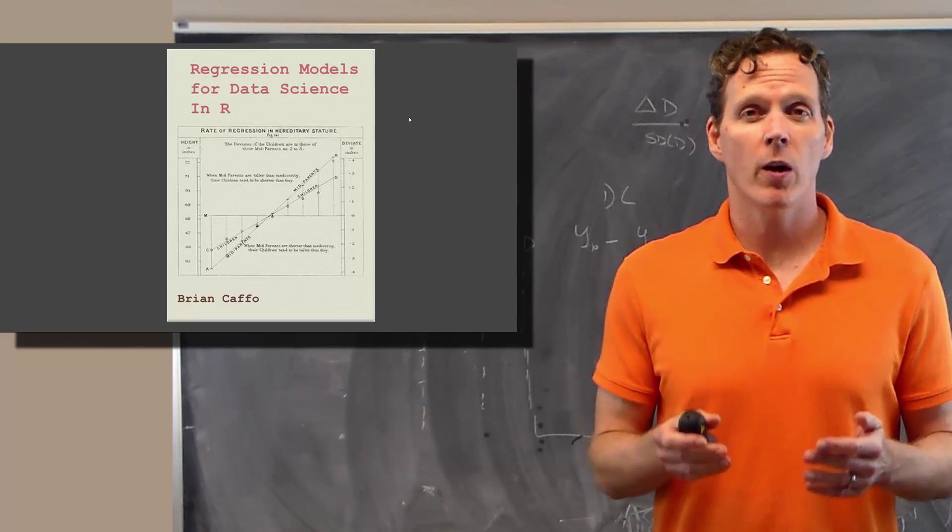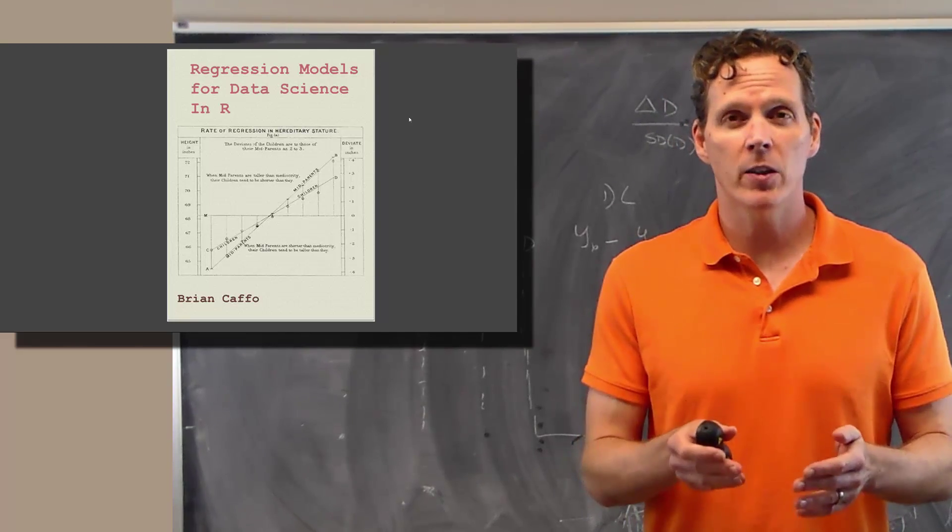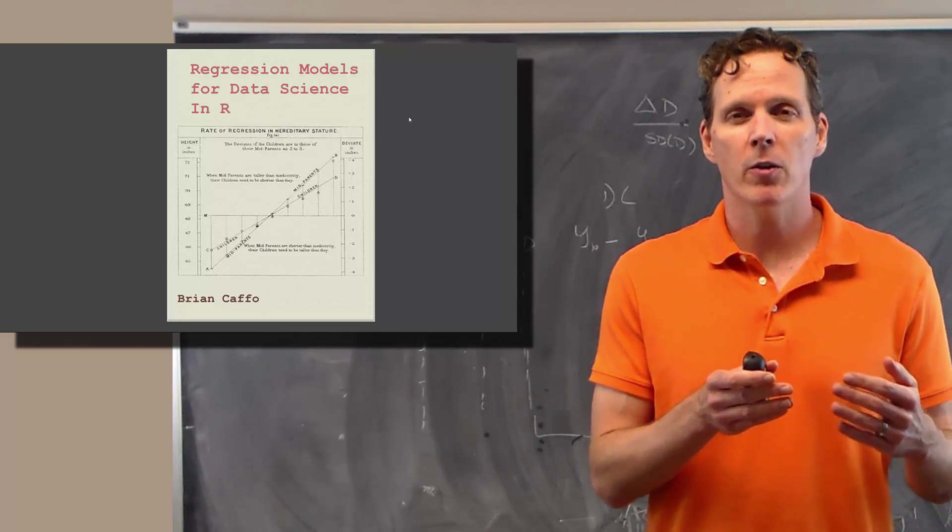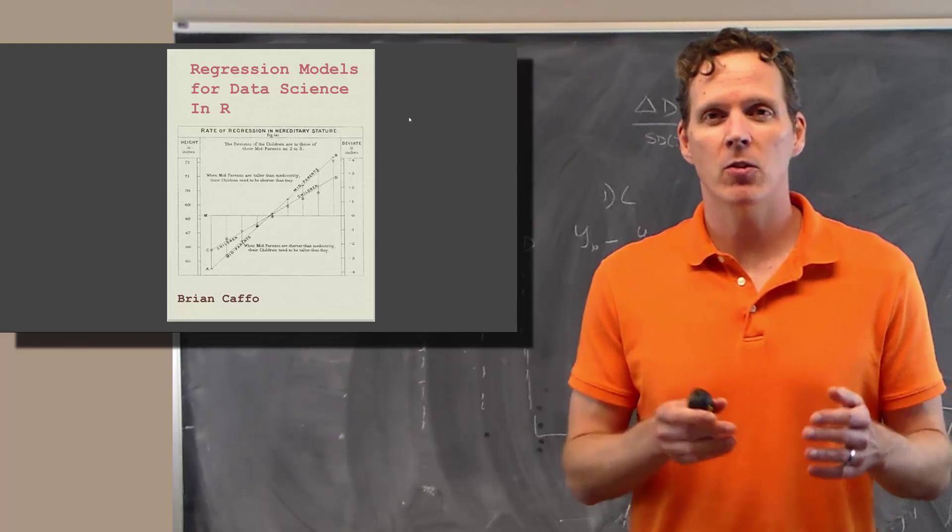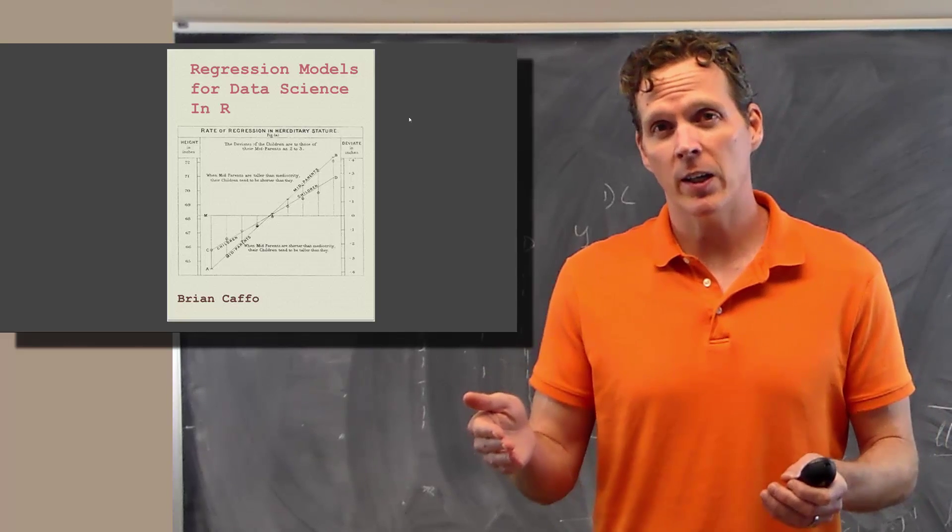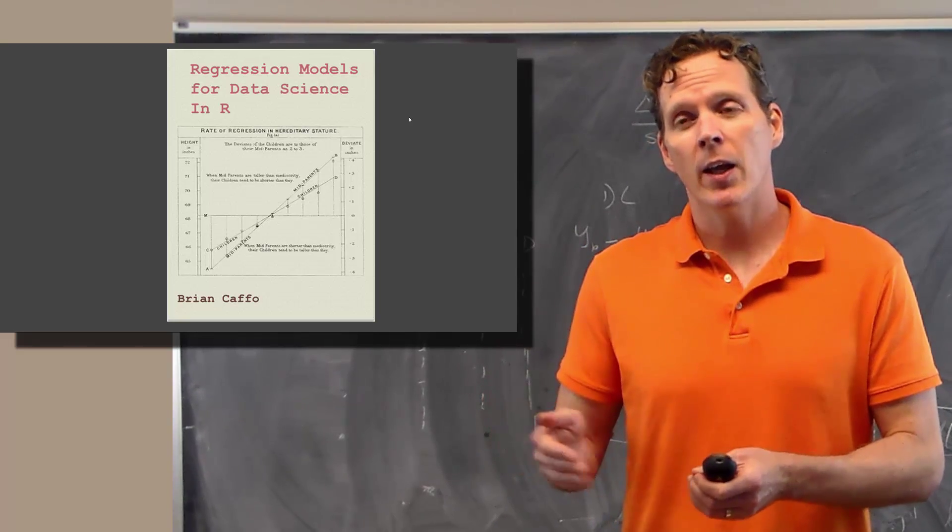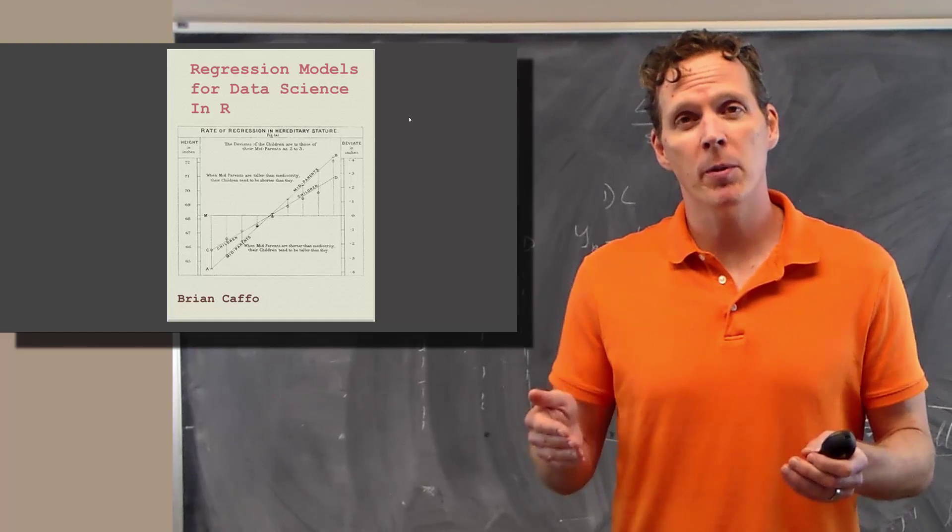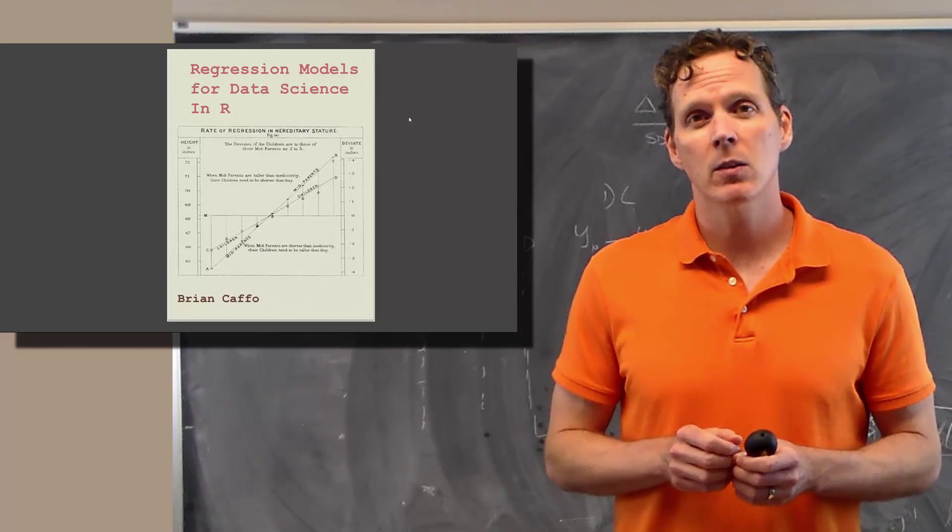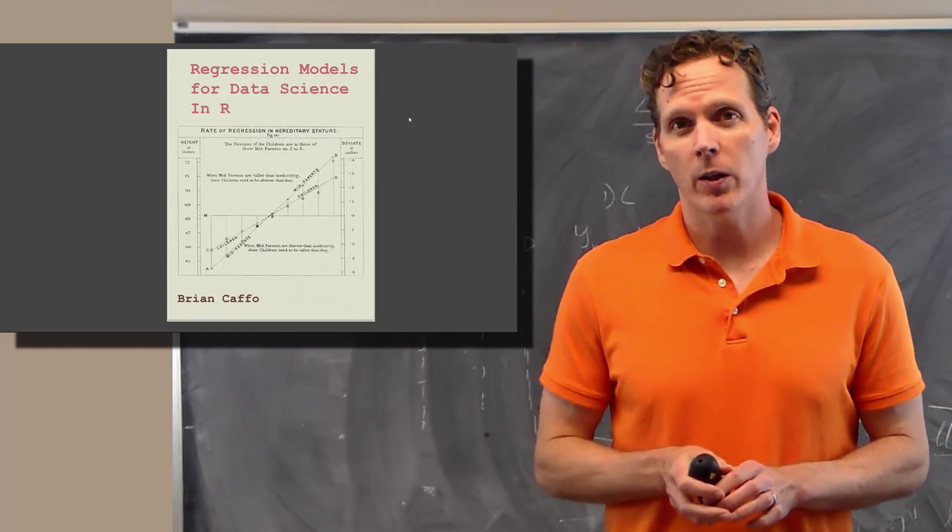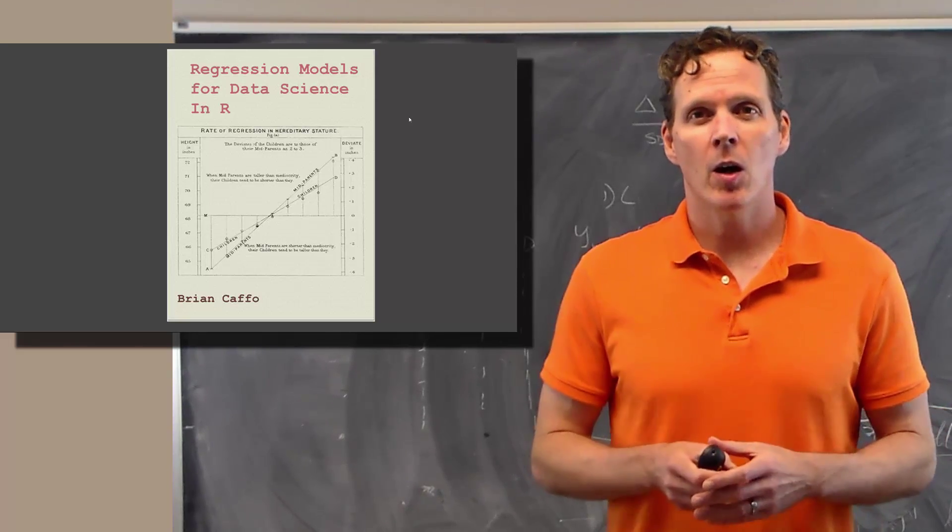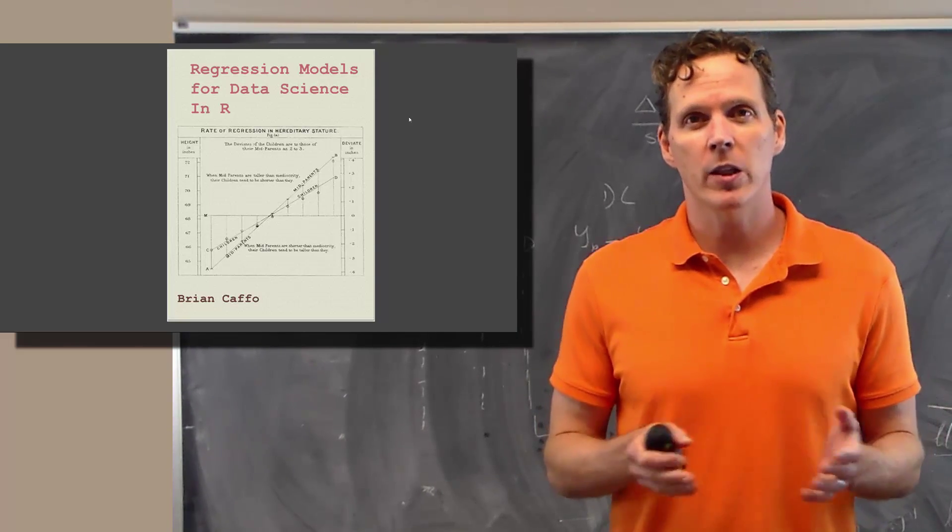In this paper, he was trying to predict the height of sons from the height of the parents—in some cases, some midpoint between the father and the mother's height, in other cases, just from the father's height. This is an example where we have an observed outcome, the son's height, and then we have the predictor, the father's height. Francis Galton wanted to build up an algorithm so that when you just knew the father's height and say the mother was still pregnant, then you could try and predict what the son's height was.